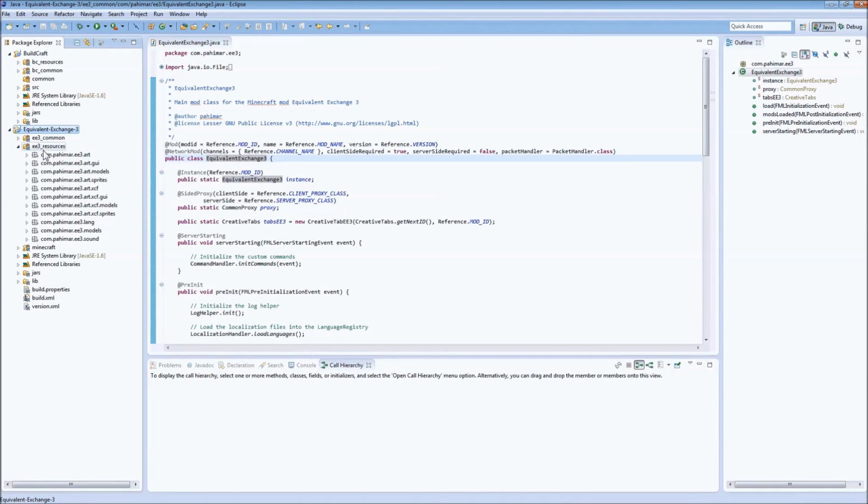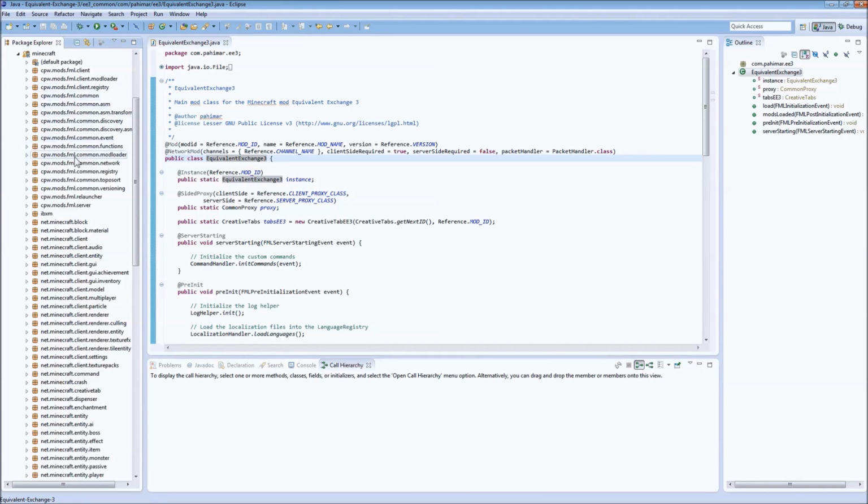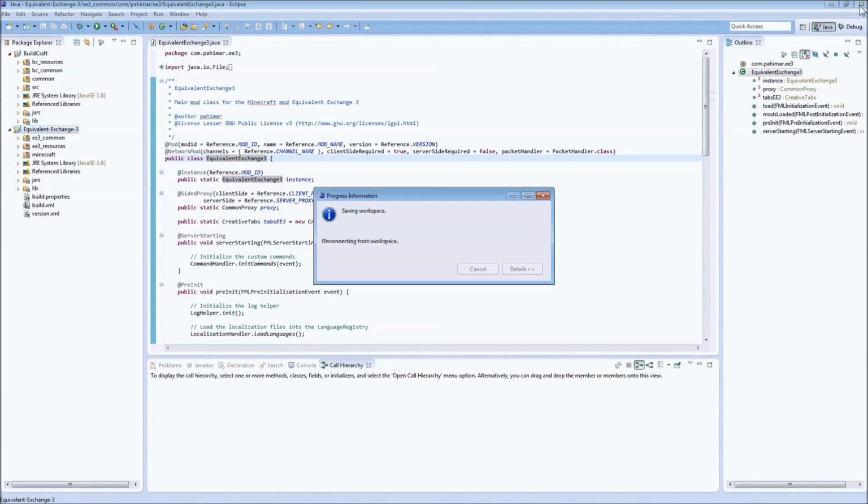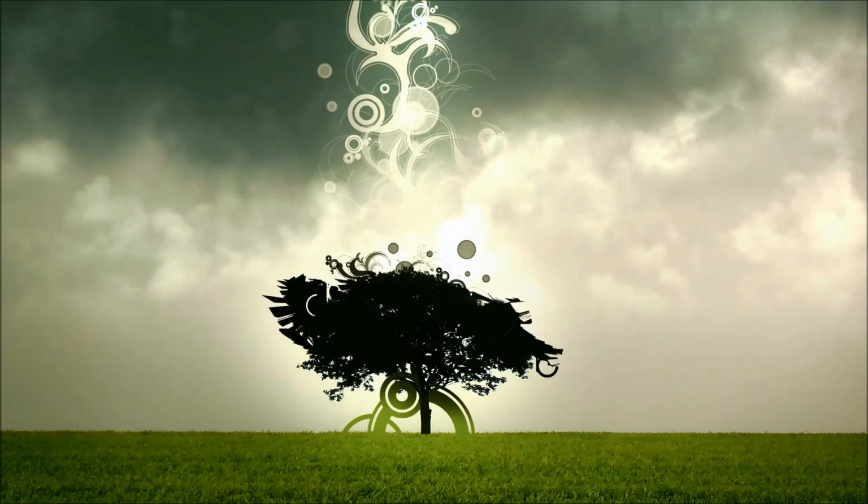I can see all my different resources, and this is done in such a way that it would work inside my development environment the exact same as it would inside of Minecraft itself. A big plus for doing it this way, and why I like doing it, and why I recommend it. As well as you can see the normal Minecraft classes itself. So this is the end goal. This is what we're working towards. And so now I'm going to close Eclipse, and I'm going to show you how we get there.